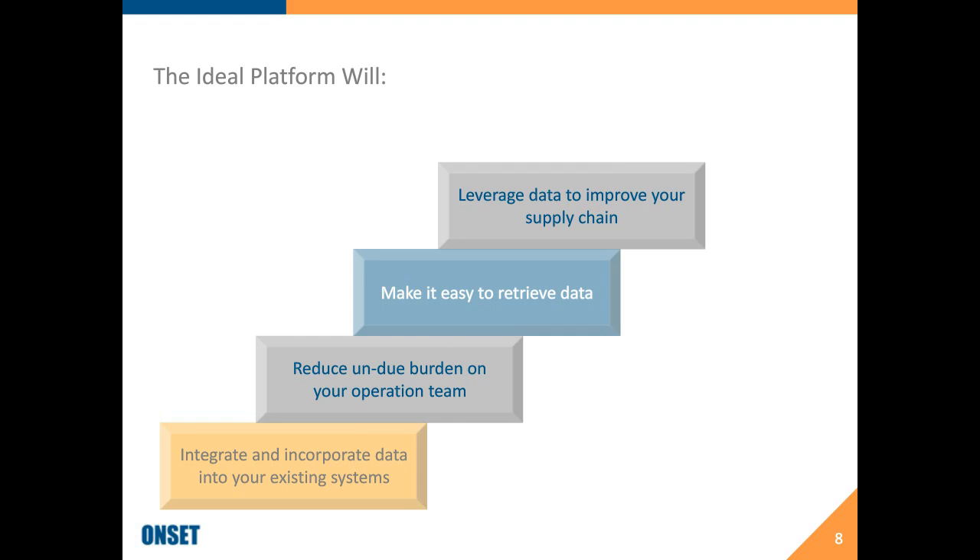You really need to leverage your supply chain data with these systems. Traditional temperature monitoring systems give you a place to store data — they might give you a cloud, or the ability to note origin and destination — but truly advanced systems take that information and integrate it with your built-up logistics systems, whether it's SAP or an inventory management system. That's really where a lot of your value can come, by taking that information and automating it.